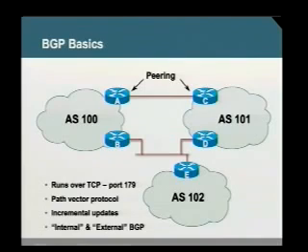Now, let's take a look at some of the BGP basics, just some of the terminology. A BGP session is generally set up between 2 routers, in this example between router A and router C. These routers would peer with each other. That's just the basic act of setting up a BGP session between 2 devices. The BGP peering runs over TCP. It uses port 179.